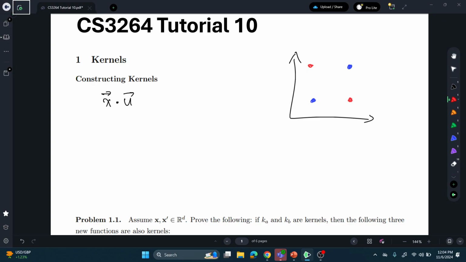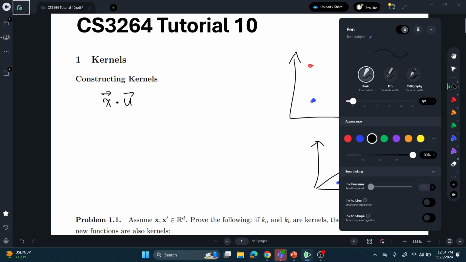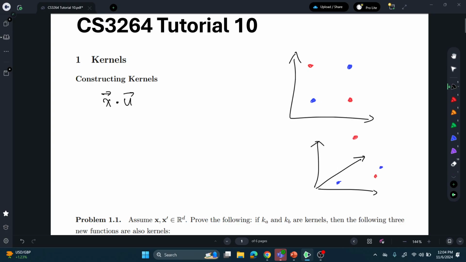But there is another way: what if we increase the dimension, so that this becomes, say, a 3-dimensional kind of thing? Then I put my blue points on one plane and my red points on some other plane, so that I can slice between them, if you see the logic here. In a way, I want to bring them up. That is essentially what we mean by feature engineering, which in SVMs is how we apply the kernel functions.